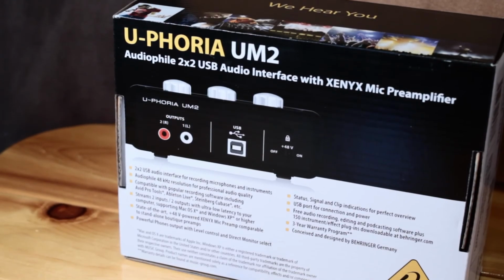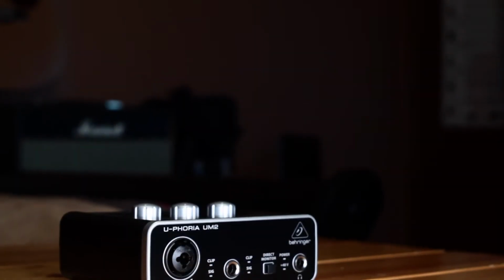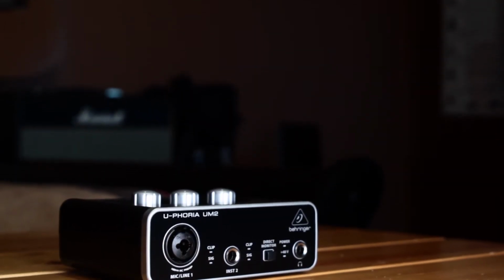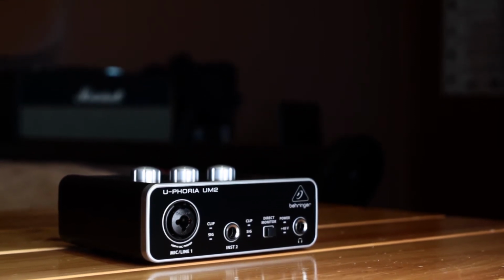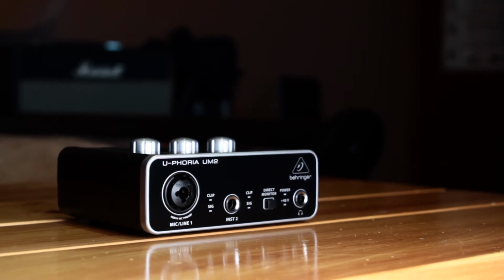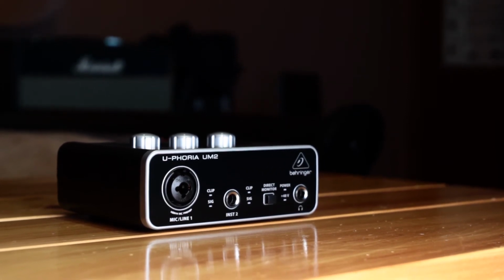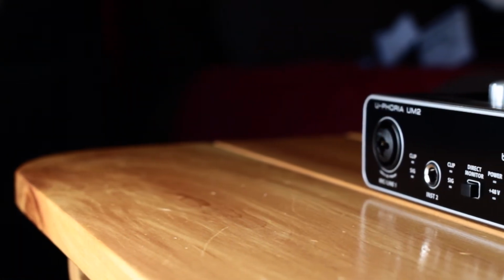This interface allows recording at 44.1 and 48 kHz as our sample rate. This isn't as good as some of the higher end interfaces which can do up to 96 kHz or 192 kHz, but most people likely won't have any issue with this. The one thing I don't like is it's limited to 16-bit recording instead of 24-bit, which isn't quite as good for recording at lower levels and reducing noise.